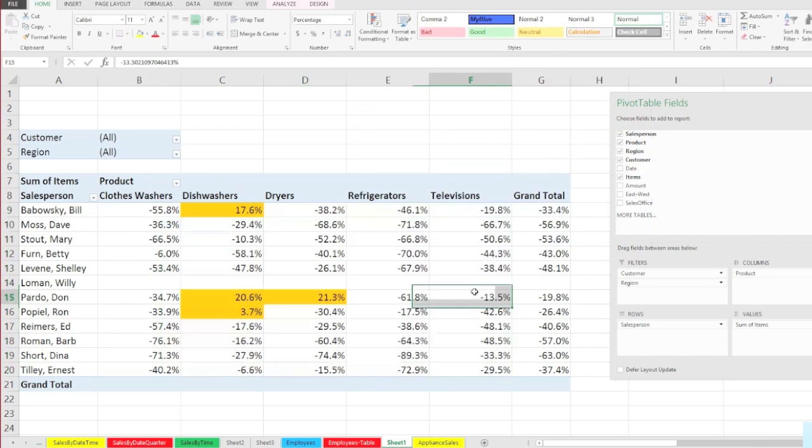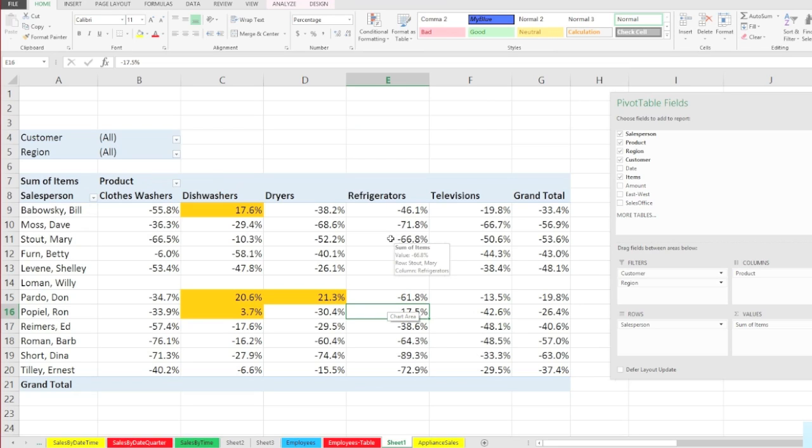So I see that. So in only 4 situations here, based on salesperson and item, has someone outperformed Willy Loman. In this case, big time, 20%, 21%. But you see all the others there are negatives. So everybody's underperforming Willy, who's our top performer there. So once again, you can begin to see this can go on and on and on in terms of your analytical capability here as we work with this data.